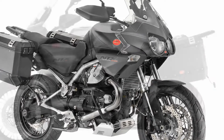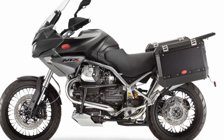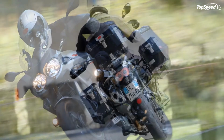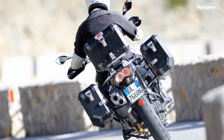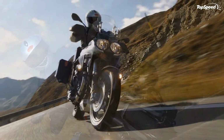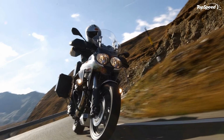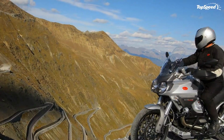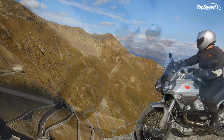In terms of electronic components, the new Stelvio 1200 NTX debuts the ATC system, traction control system, providing the rider with confidence in poor riding conditions. The gearbox is a genuine 6-speed mechanical gem that excels for quietness, an easily selectable neutral position and precision, thanks also to the quiet and smooth single-plate clutch.